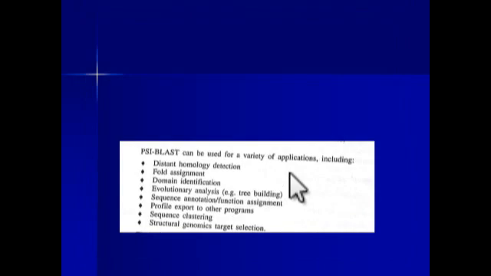This is PSI-BLAST, whatever you see. Where is it utilized? The basic applications include distant homology detection, fold assignment, domain identification, evolutionary analysis, sequence annotation, function alignment, profile export to other programs, sequence clustering, and structural genomics target selection. So instead of going for a simple comparison, suppose I want an advanced comparison, to find some portion which is common between two proteins, which is known as the domain. Or suppose I want to see whether a specific kind of fold is present or not. For that purpose, PSI-BLAST is basically utilized.